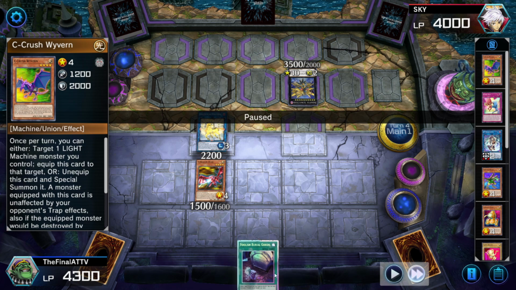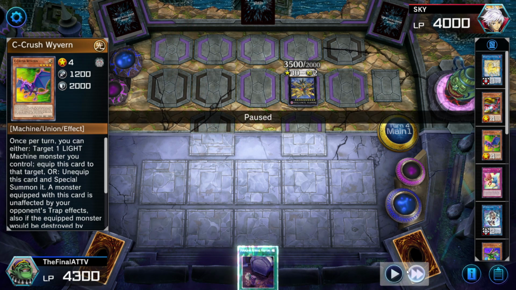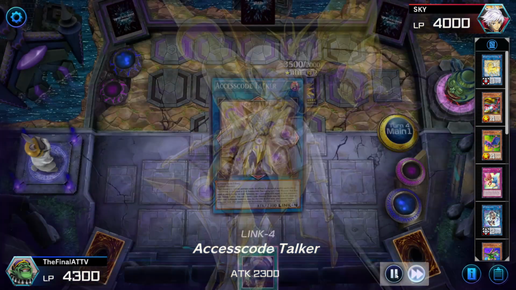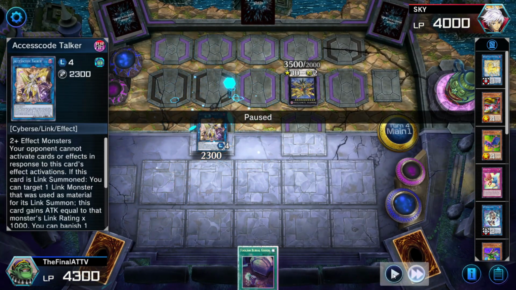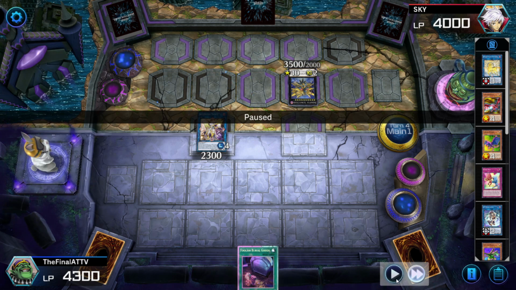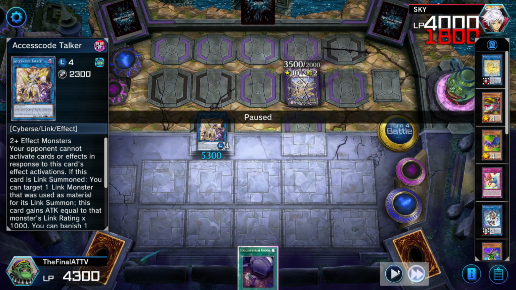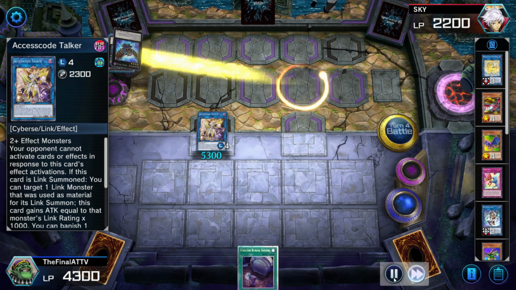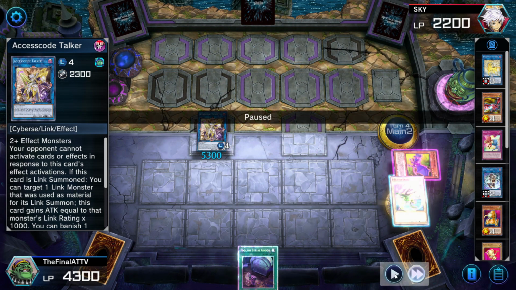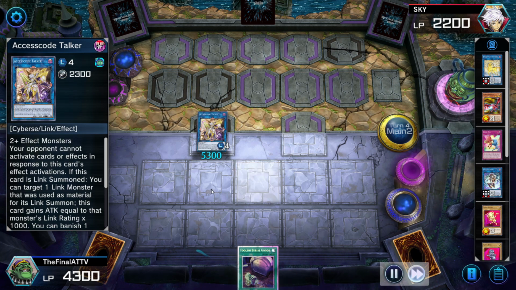All right, here we got this. Nothing, to be honest, not that great. But who are we going into, guys? Access Code Talker. Let's go, Daddy Boss Monster. So now we have enough attack power to get rid of that. Not affected by any effects. Sending Unicorn. Let's go. We just responded, guys. I couldn't use the effect to banish him because he's unaffected by card effects. We go ahead and get ABC out.